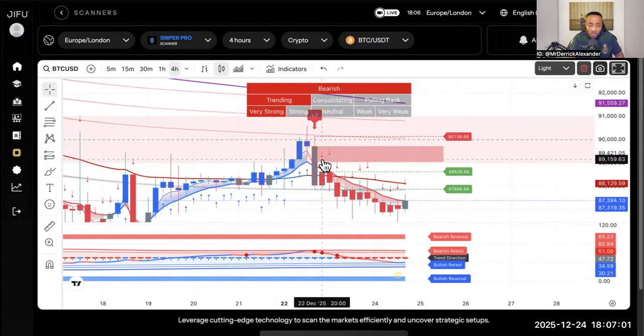Okay? So the whole ball game would be to enter at the very top. Because we're selling, we want to get as much leverage as possible. We want to get in at the highest point possible so we can make the most money. You don't want to get in here, even though you would have made money. You want to make sure that you get in at the highest point possible so you can make a good amount of money off this trade. This highlighted box is our entry level. It's our entry point. Okay? This is our entry point. Does that make sense?